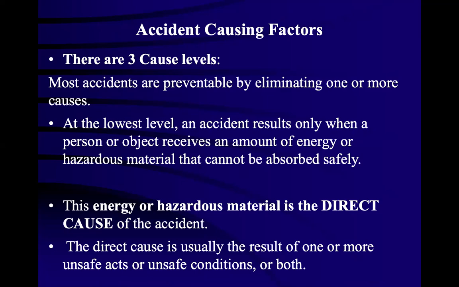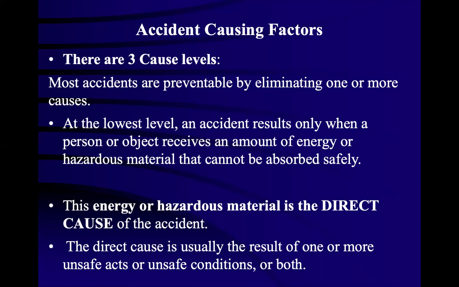Now we are seeing that at the lowest level, an accident results only when a person or an object receives an amount of energy or hazardous material that a person cannot absorb. For instance, you can be walking on a factory floor, and a paper can fly, a paper can hit you. You can absorb that amount of energy the paper is carrying. But you can also work on the factory floor, and a wood plank can fall and hit you. Because that wood plank carries more energy, you may suffer some harm because your body cannot possibly absorb that.